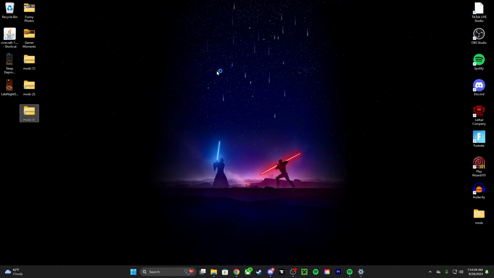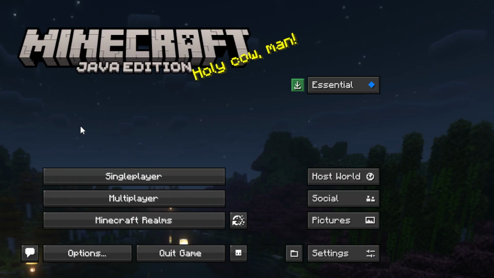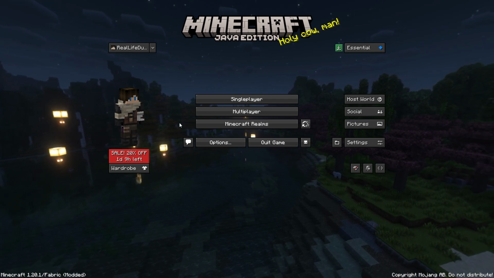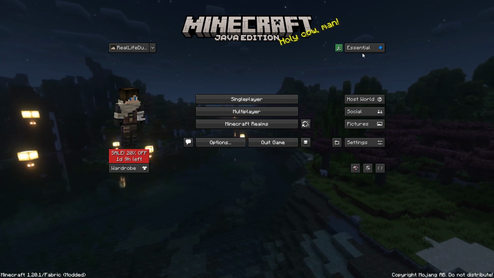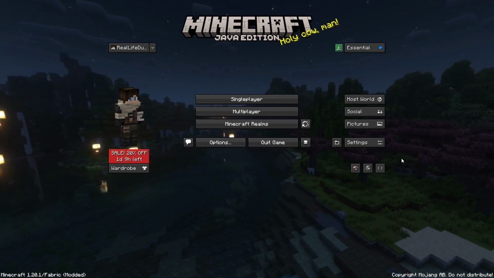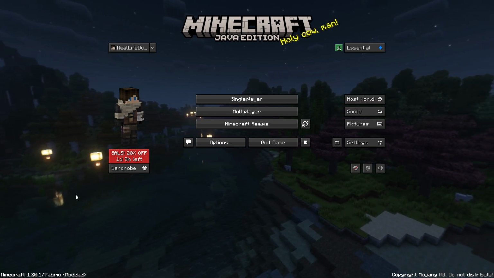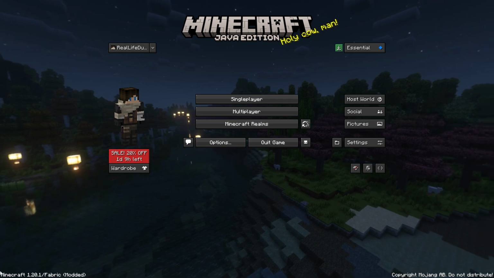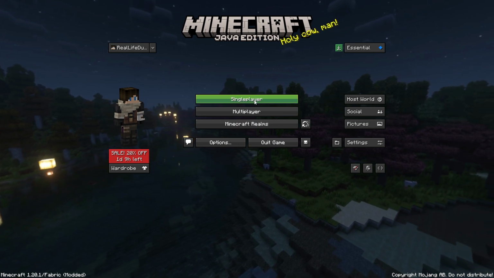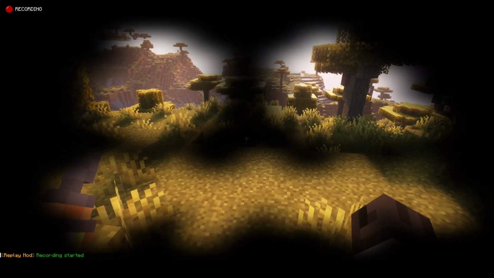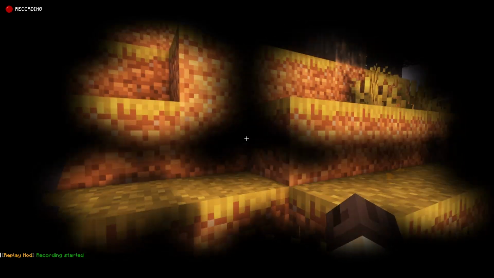And then once it loads up, you will see that you have Minecraft installed with all of these mods. It's actually really easy for me to tell because I have the essential mod, so it kind of overhauls the main menu here. But then you can also look at the bottom left and it's still modded. Let's go. That's awesome. We're gonna press on single player world, and at this point you can just test it out. So for me, I would just test this fabric world, and then congratulations.